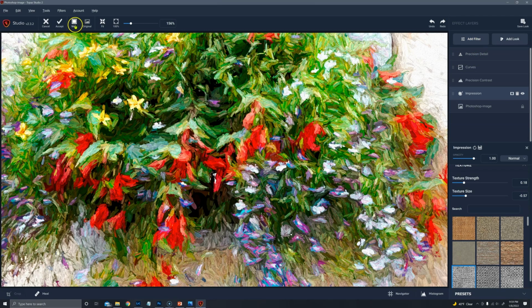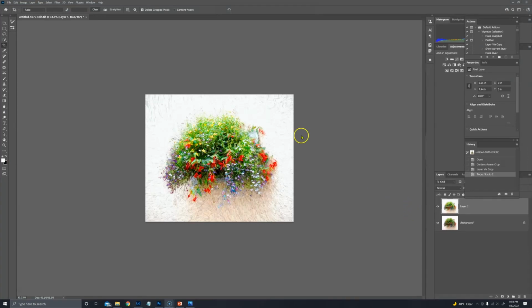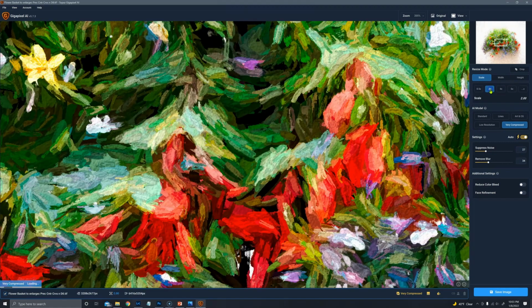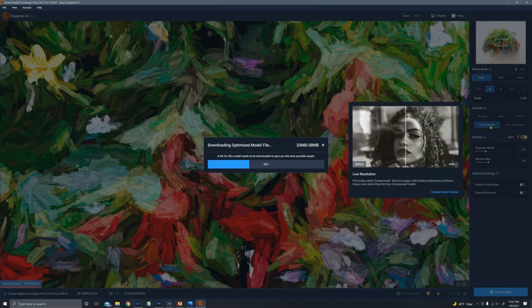And then we just accept that back into Photoshop, save it out, and let's also look at what effect Gigapixel has on these brush strokes, because Gigapixel is an edge-strong enlarging program, and it can have a nice effect. We're going to use Gigapixel and see what happens. We're going to scale up. Let's just do 2x as an experiment. Let's try low resolution versus high resolution.